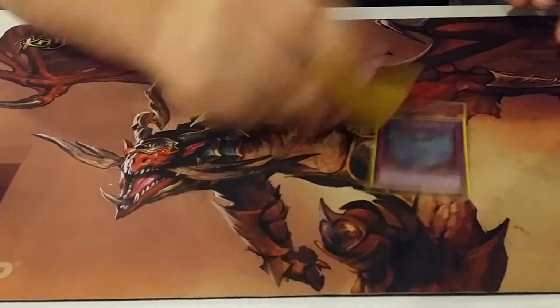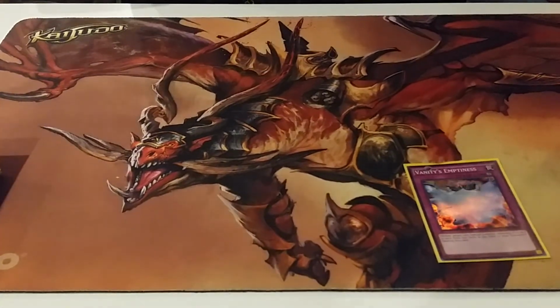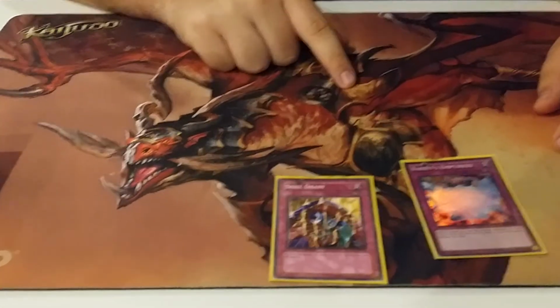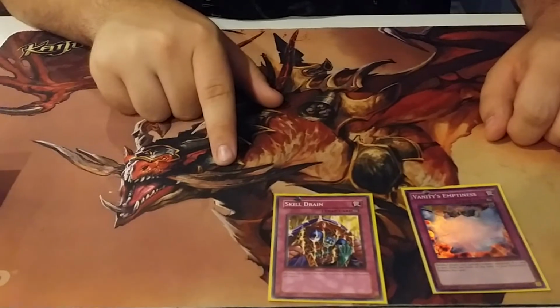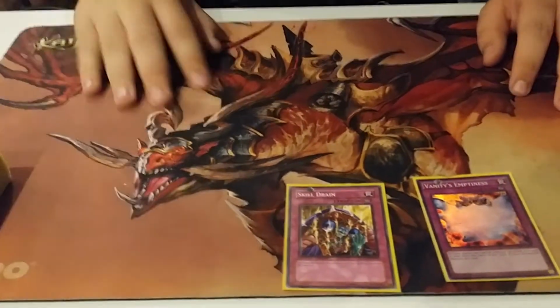Your one-off traps are Vanity's Emptiness, for the obvious reasons, and our good friend Skill Drain. R.I.P. Skill Drain. At 1, still too strong. Take out the 2 Mirror Forces for 2 back in the day.